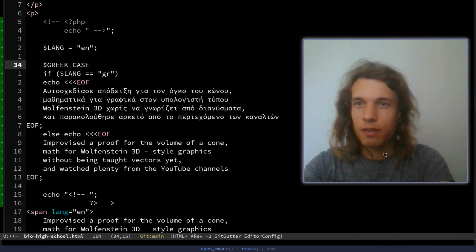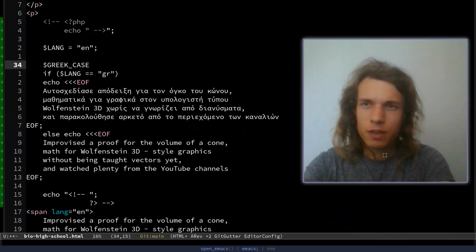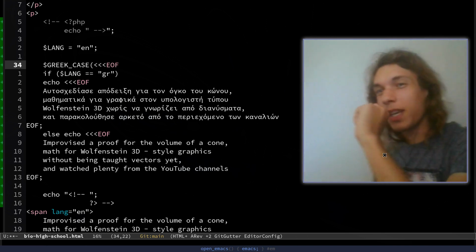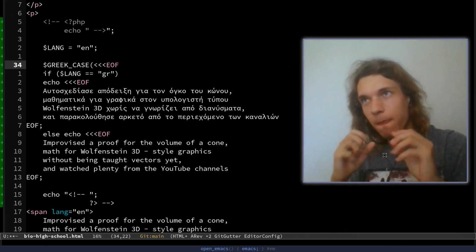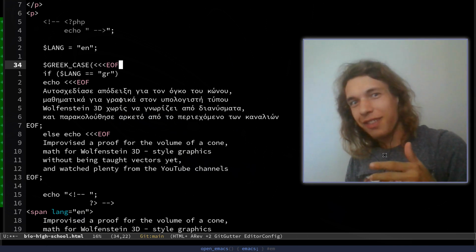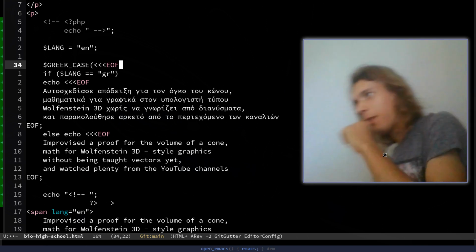Greek case, and that to be a function that goes this way. Yeah, that's probably it. So the Greek case is a string that's gonna point to a function defined by the caller. Okay.